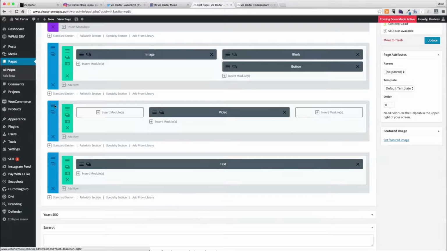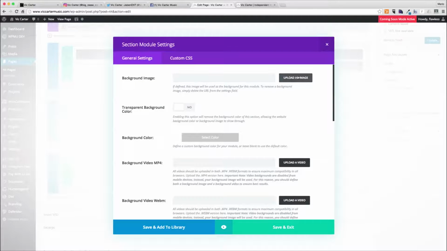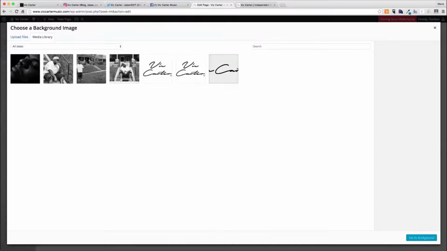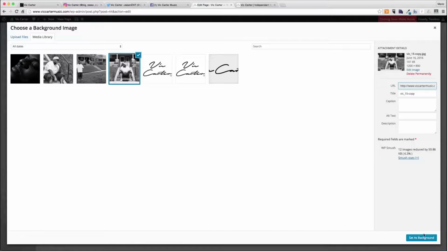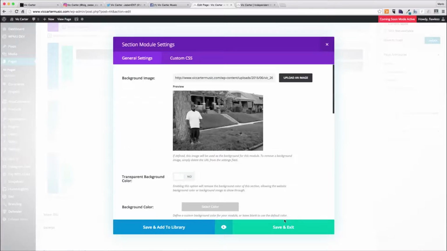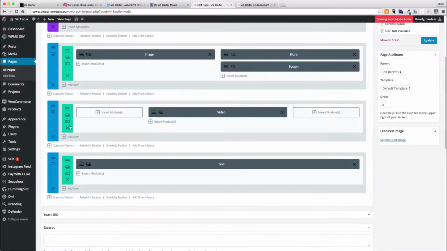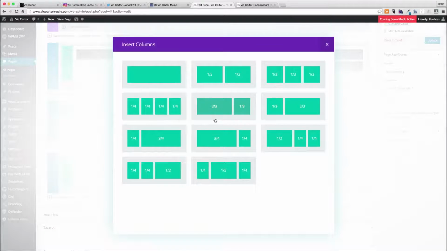But now I do want to make this have a different background. There we go. Ooh, what a good idea would be to switch it to this idea right here.